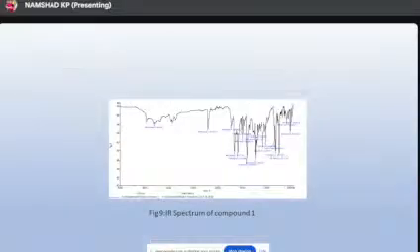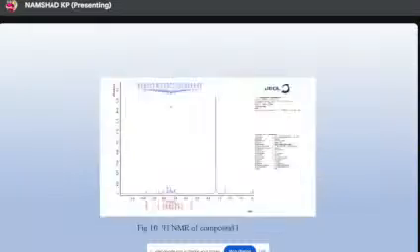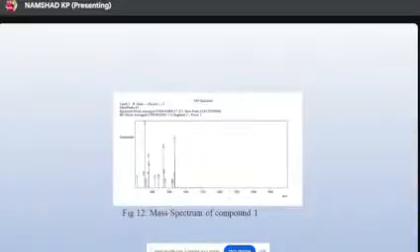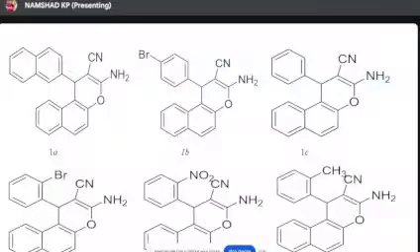The synthesized chromene derivatives were characterized using IR spectroscopy, proton NMR, carbon-13 NMR and mass spectroscopy. The presence of characteristic functional group absorptions and well-resolved NMR signals confirmed the successful formation of the chromene framework. As part of my study, 10 different chromene derivatives were synthesized in our laboratory. These are the pictures of the 10 different chromene derivatives.